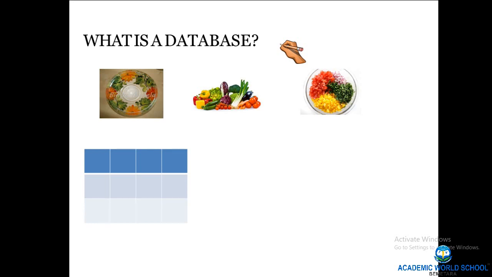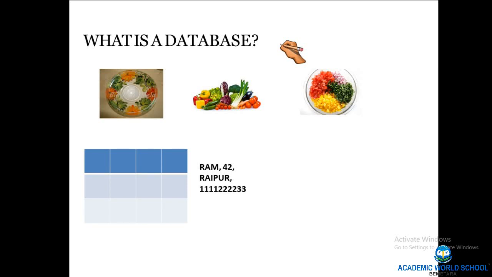The next object that you will see here is the table. Why do we need a table, or what is the use of a table? A table is made of rows and columns where we can easily store our data sequentially and systematically.